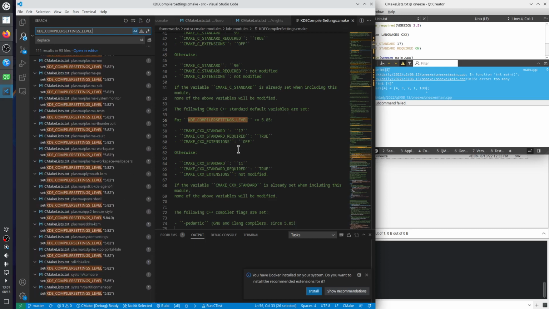Okay, so from this comment, I can see that there are modules which define KDE compiler settings level to less than 5.85, such as QQC2 breeze style, which goes with 5.84, so that's less than 5.85. So that will use C++11. And then there's partition manager, which uses 5.85, which will go with C++ standard 17.